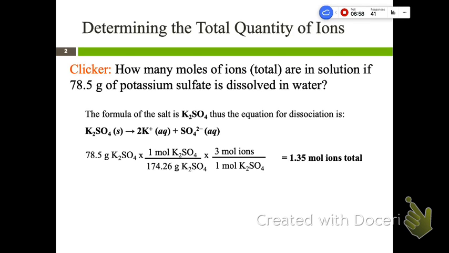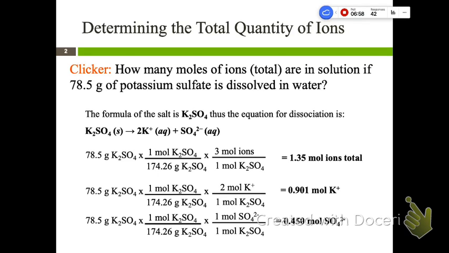So here's the way that we did it. We could have found the moles of potassium ions, the moles of sulfate ions, and how are these 2 moles going to relate to this top number? The total number of moles is how many potassium ions plus how many sulfate ions. We add those together and we should get this value. Both of those ways are fine. Questions? So this is in line with the net ionic equations that we're doing, because we have to think about if we have a salt that's aqueous, if it dissolves in water, what does it break up into and how many does it break up into? So we're going to spend a little bit more time with that later on today.